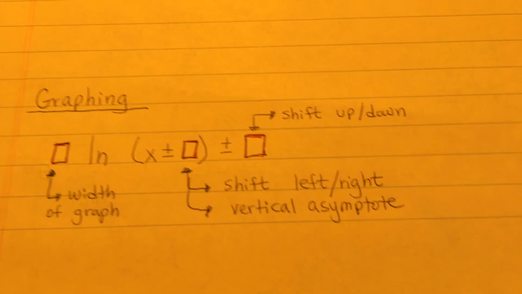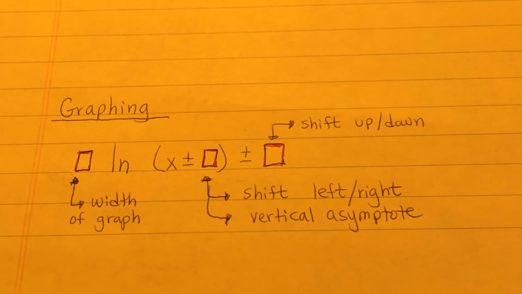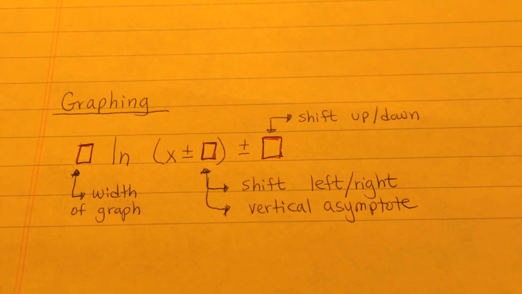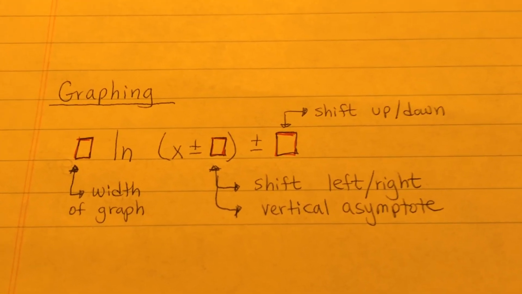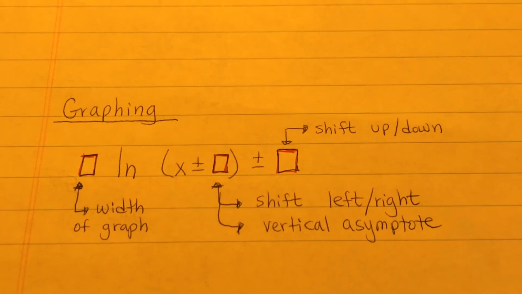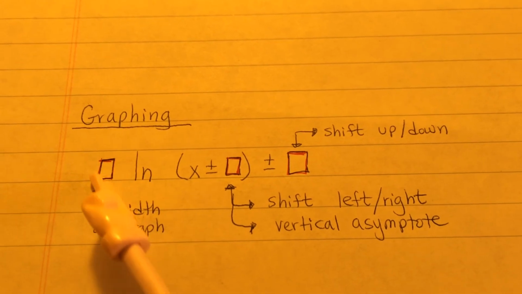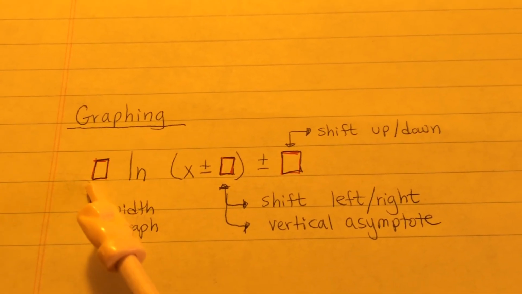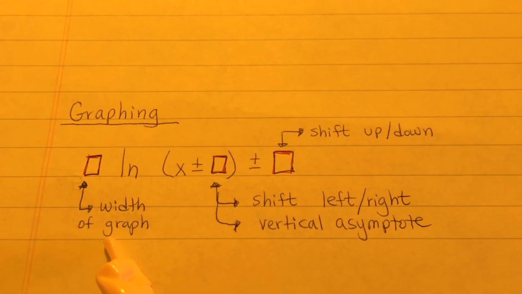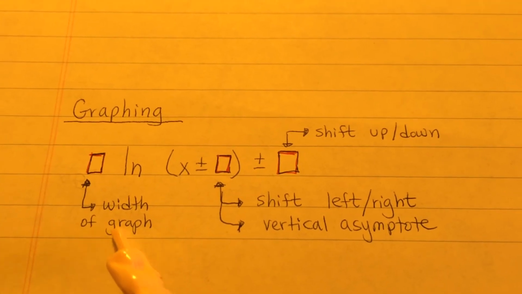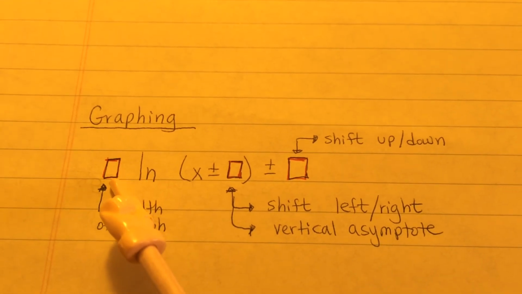And then the last one is not necessarily, well, I think there is a graphing one, but also they're asking you to do some of the graphing and also identifying it, kind of what we just did last time. So the identifying part of it. So when you have the word ln or log right here, a number in front of it, which we call a coefficient, the coefficient of ln or log is always going to give us the width of the graph right there. Okay, it's not going to change anything but how wide or how tall or how skinny that graph is. That's that part right there.